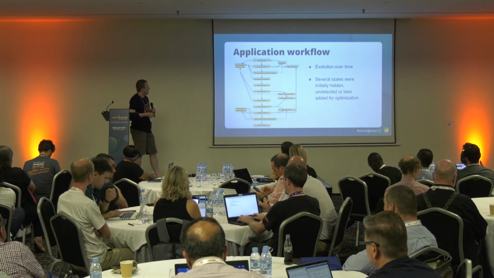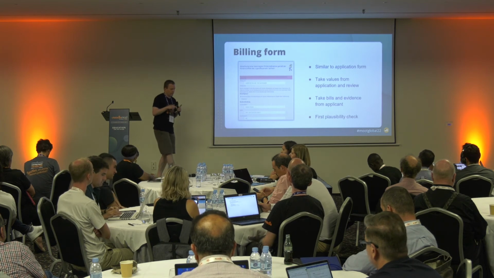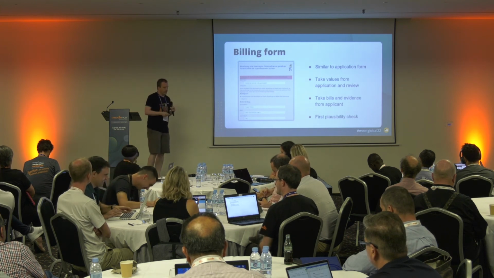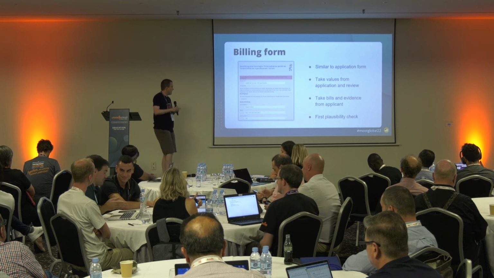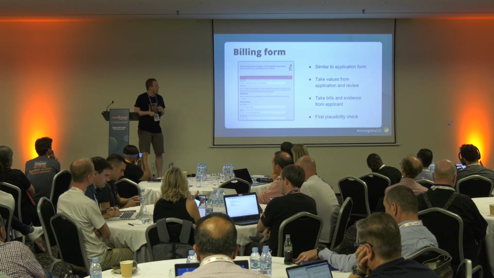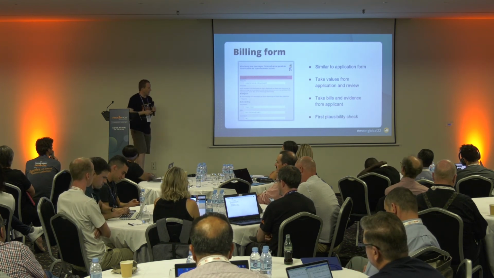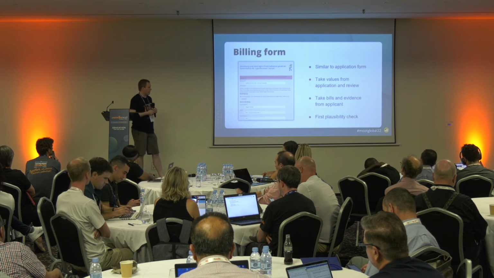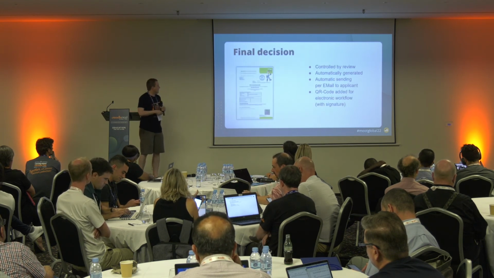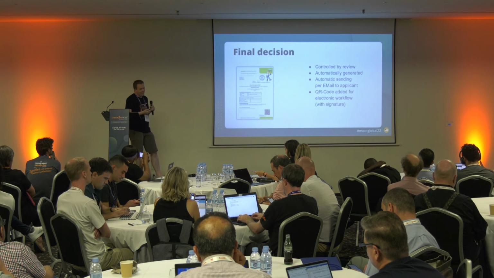And after all, we do the same or similar for the billing, because they need to give all the bills to the association, and then the association says, okay, we accept this and this and this, and the other not, and gives you some money. And with this, we create a second form in a similar way, also a heavily modified quiz, to get all this billing information from the applicant to be processed also in a more or less automatic way. Similar, a modified overview plugin, and in the end they get the final approval that they get this kind of money, and then they get their money by bank transfer.